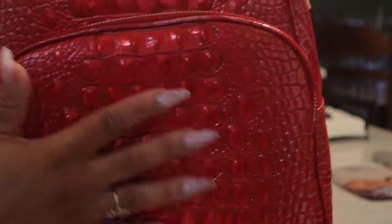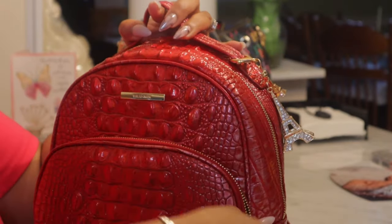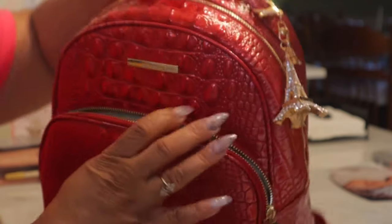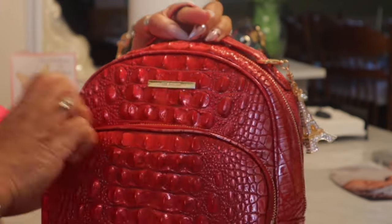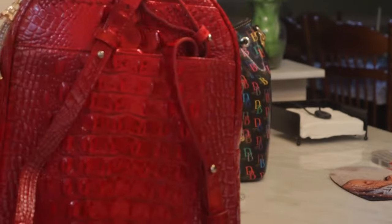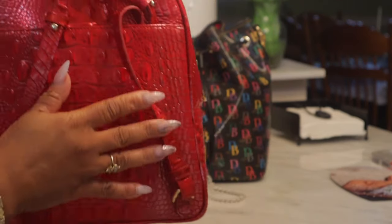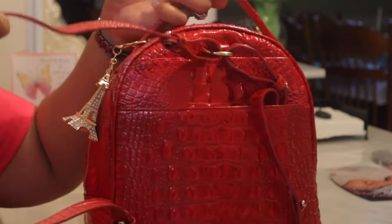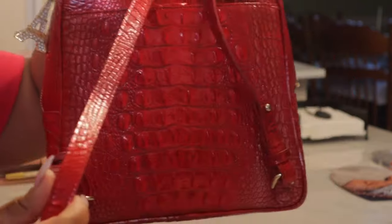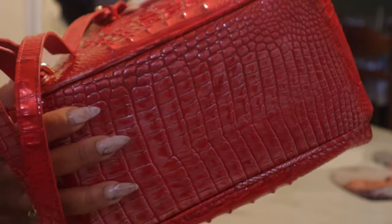And then it has a pocket right here, and inside the pocket is a large pocket. Can y'all see that? This is what the side of the backpack looks like. This is the back. There is a back pocket here. But if you notice, I have one of the straps tucked in there because I wear it over my shoulder with one strap. I just kind of throw it over my shoulder and wear it like that. Here's the other side. And here is the bottom.